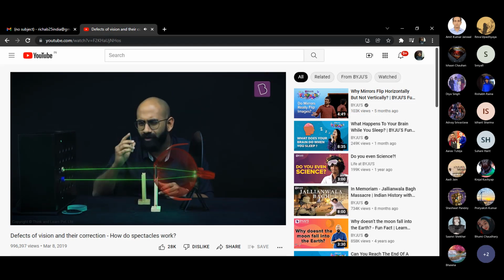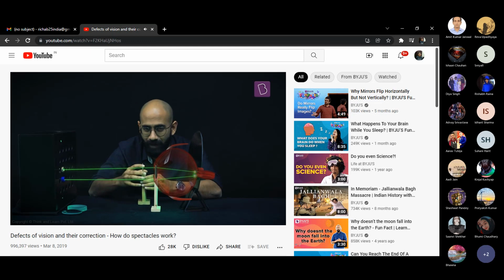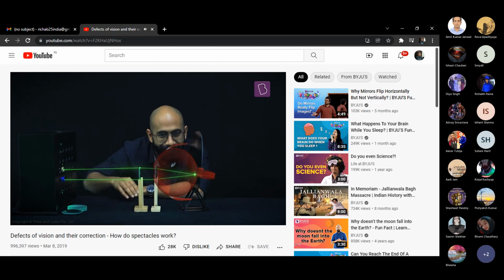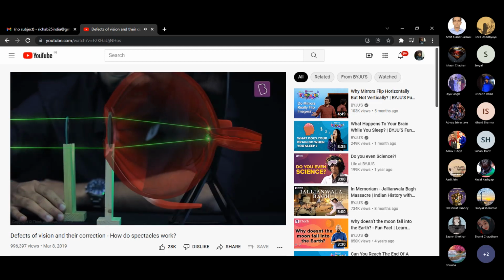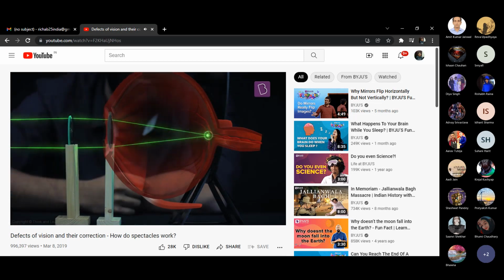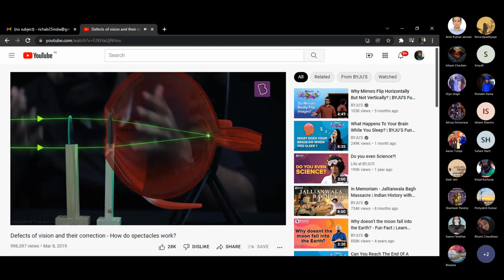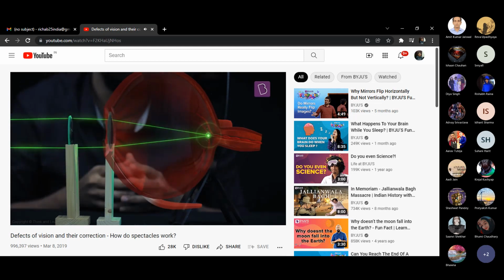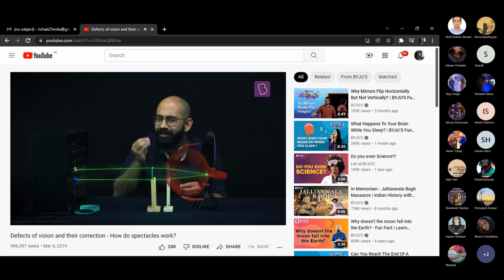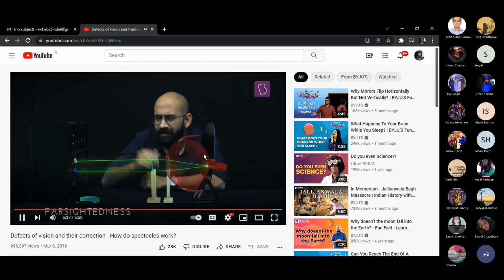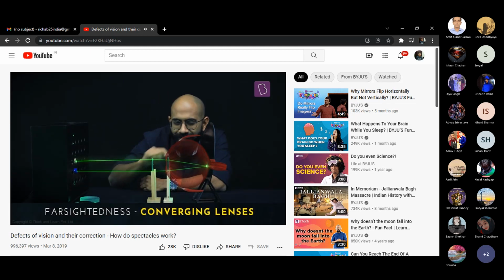So over here, I have a biconvex converging lens. Look at what happens. You see that? The moment I bring the lens, the rays now intersect on the retina. And this is happening because the incoming rays are first converged by the corrective lens, and then the eye lens can further converge those rays onto the retina. And therefore, this person can now see a clear image of those objects that are close by. So this is why a person with farsightedness requires spectacles with converging lenses.